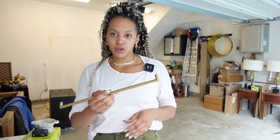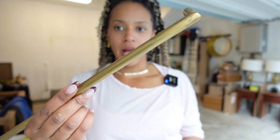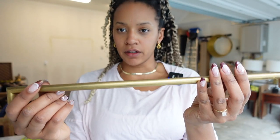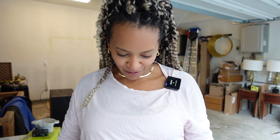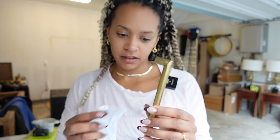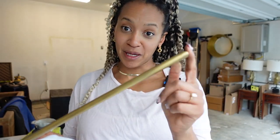That shockingly went really, really well. The most amazing thing to me is that the minute you put it on, because it's porous, I don't know, the way it just reacts with the materials, it's like dry. I'm gonna let it cure, but it's not a perfect gold. It's gonna look more antiqued, which is obviously what I'm going for. And also the longer it cures, the more patina it's gonna look like it has on it, which I also think is really cool. So I'm really happy with how these came out.